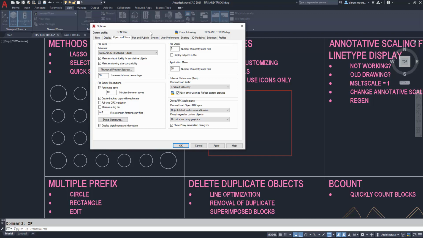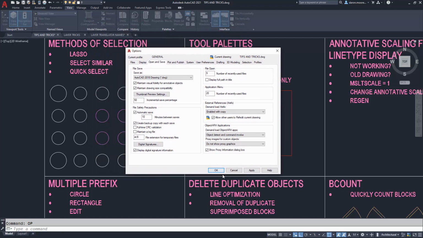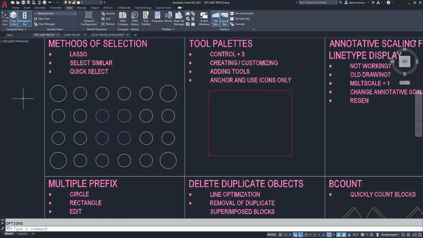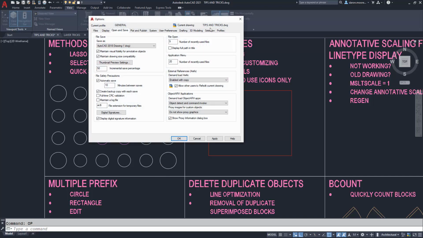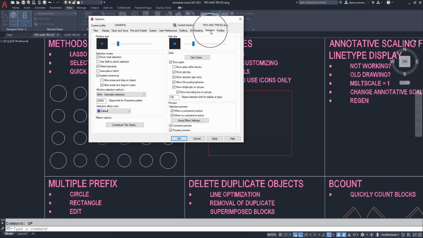Some people like to press and hold, and that's how we create the lasso. Lasso is left click and hold that left mouse button down to create the lasso, but some people like to click and hold and make a window. So in the options dialog box, OP enter, on the selection tab in the selection mode area, there's a little checkbox that says allow press and drag for lasso, and that's checked on by default when you install newer AutoCAD.